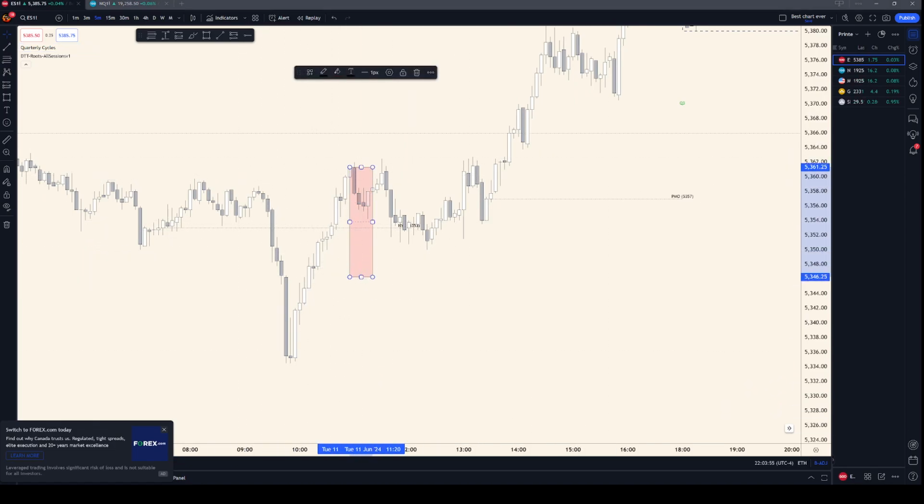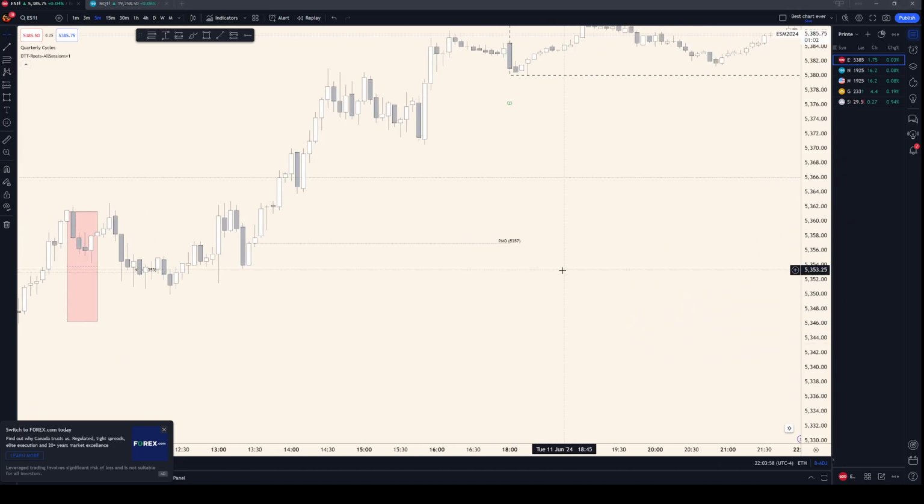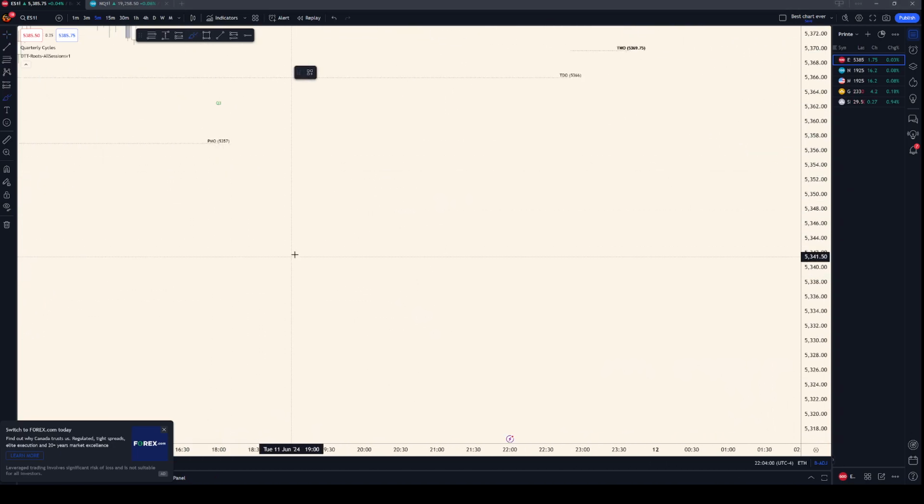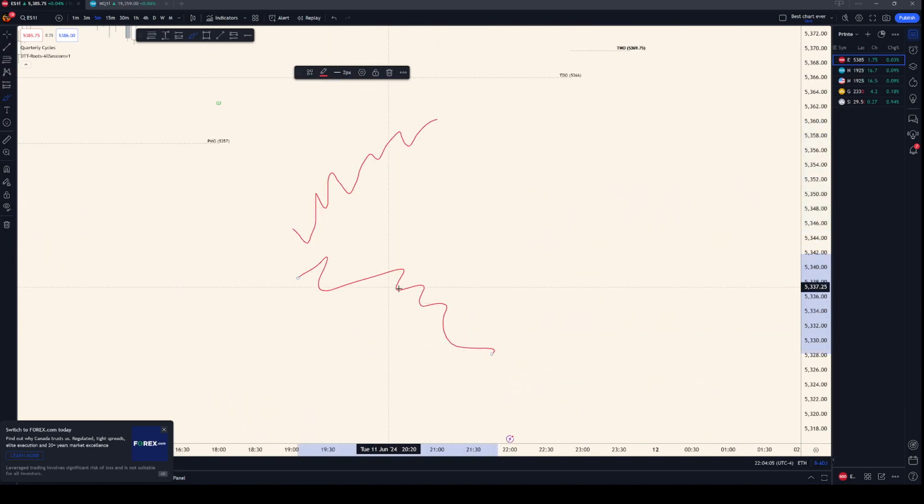It's hard to do it this way, but whenever you see it happening visually during live action, the best example I can give is this drawn out. If it's happening like this and the other one's doing that, that's time distortion right there. So ES making a lower low and NQ making a lower high is one example. I would say, imagine ES is making lower lows and Nasdaq is making higher highs. Because if it's the way that you're describing it, that would be an SMT.